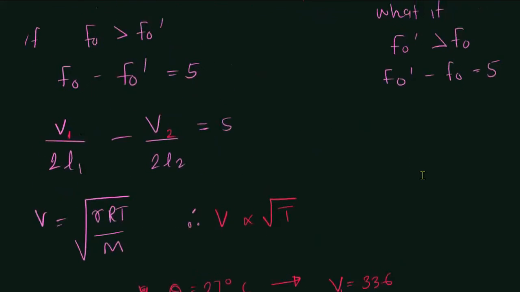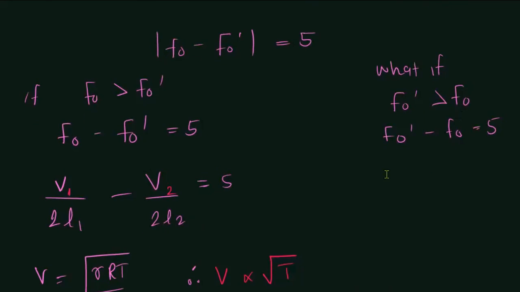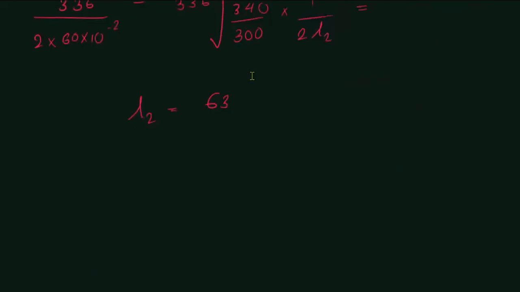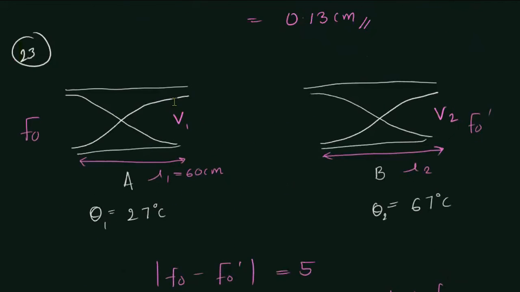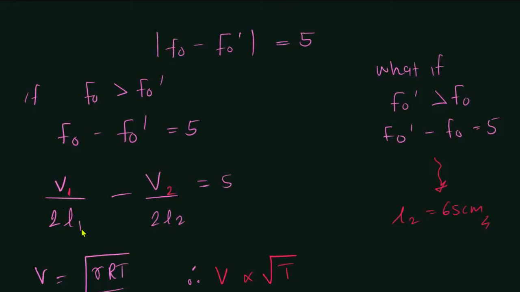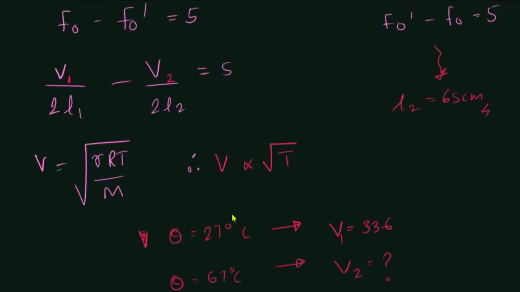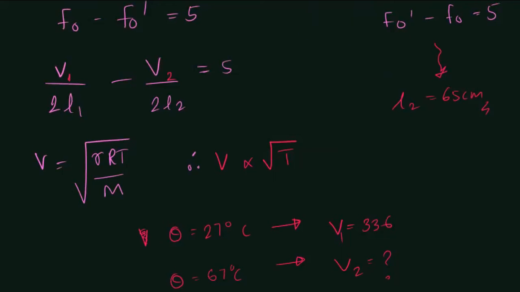When this is the case, we're going to get L2 as 65 centimeters, I guess. So this could interchange. I did not simplify fully, but this is the method. If you couldn't understand the method, you have to go through it once again. The only change here is that the temperatures are not the same. If the temperature is not the same, the velocity of sound in air will also change, so here the velocity changes as well as the length. When you apply the beat frequency equation, you have to be very careful and use this equation as well. I hope that was clear.